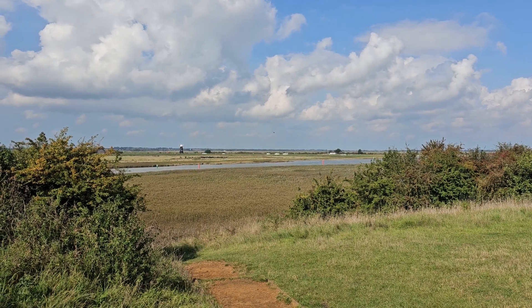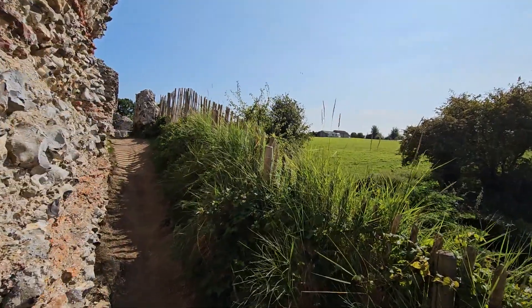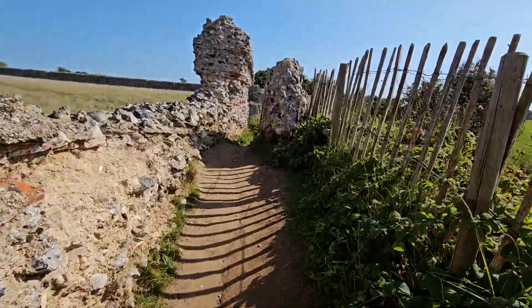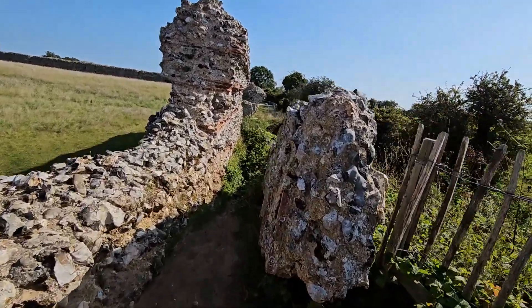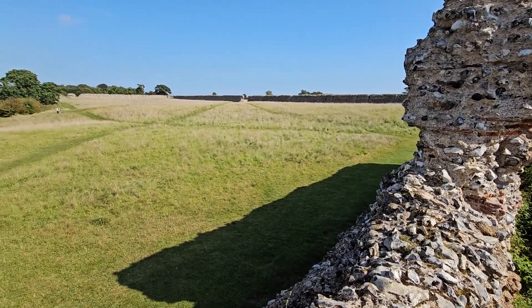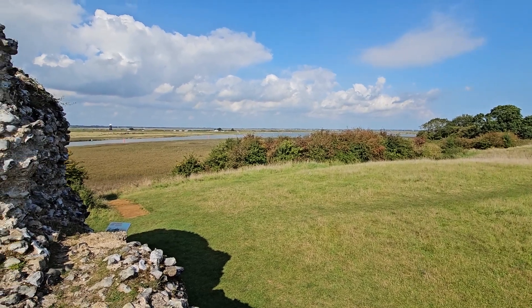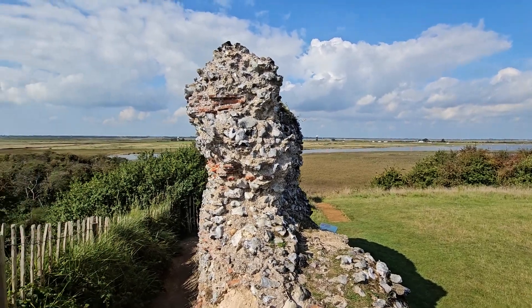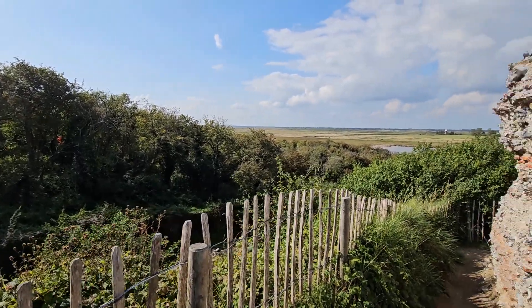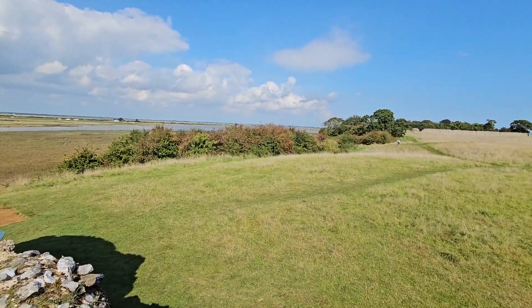Now, my esteemed colleague, Professor Christopher Rimshard Wheat, another bloke who knows things, had a theory that the Romans purposely left all of their buildings in a derelict state to make attackers think that they weren't occupied. But when they actually tried to attack it, of course, the Romans were hiding inside and they actually attacked back. Now, my colleague, Professor Wheat, was going to try and prove this theory by carrying out a series of excavations at one of the other Roman sites that he's been involved with. But unfortunately, during the course of the excavations, he got completely and utterly bladdered one night and he fell into a test pit and got his arse stuck in it. The entire investigation was actually closed down and he never got around to actually confirming the theory.